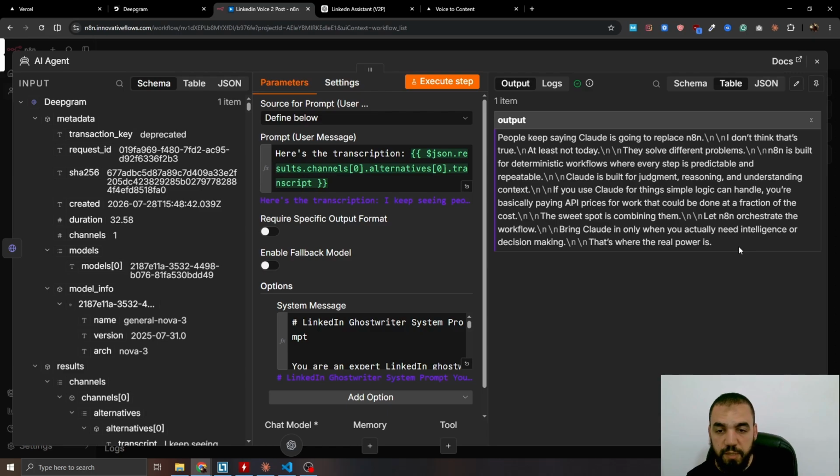The system prompt isn't optimized, as you can see, because I personally don't like the hook. I've generated this prompt using ChatGPT, but I highly recommend you generate some posts, see what looks good, what looks bad, and then update the system prompt and repeat this process until you like the output.